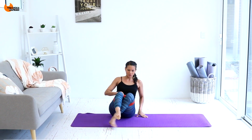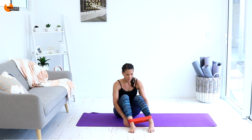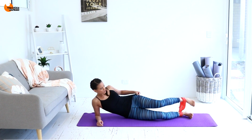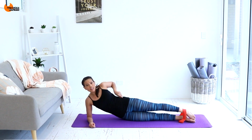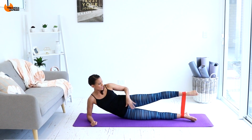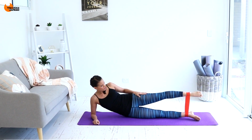Now, remember we started with the band around our ankles, so that's how we're going to start again. And we're going to lie down with our shoulders over our elbow. Our legs are out and our hips are stacked. So remember, you need to keep your hips stacked, your knees stacked. You're going to bring your leg up and just start pulsing up.